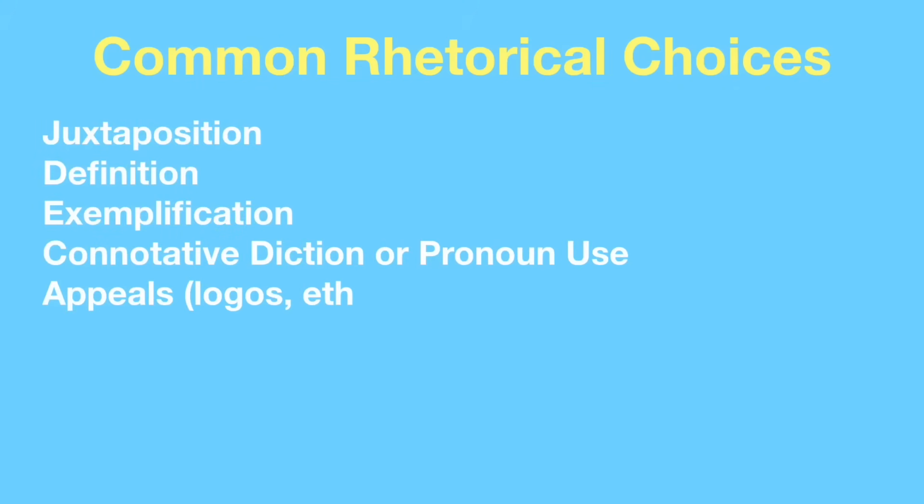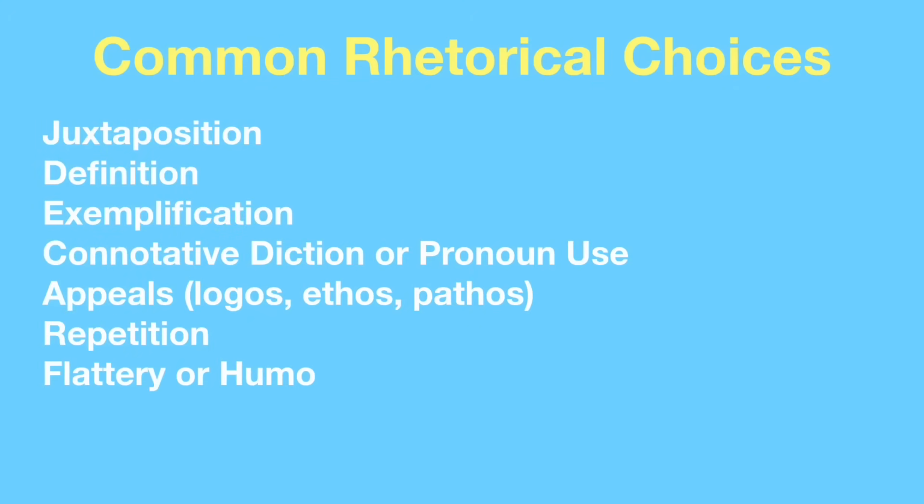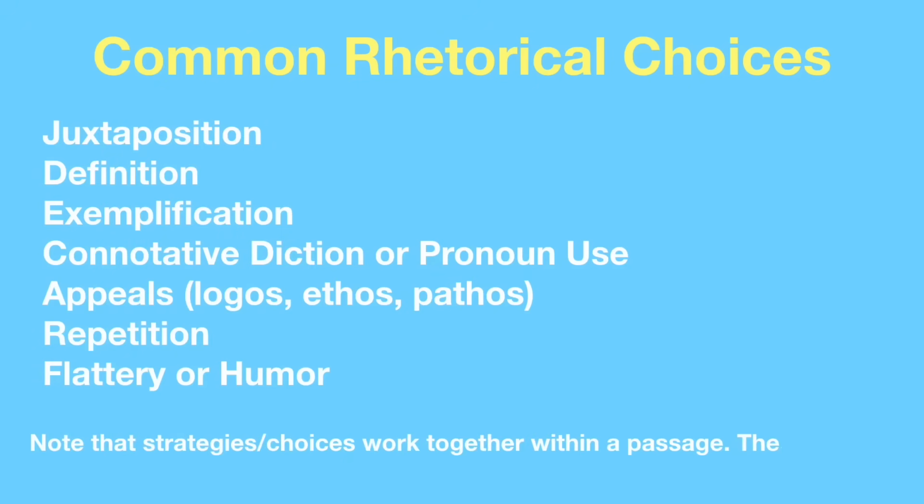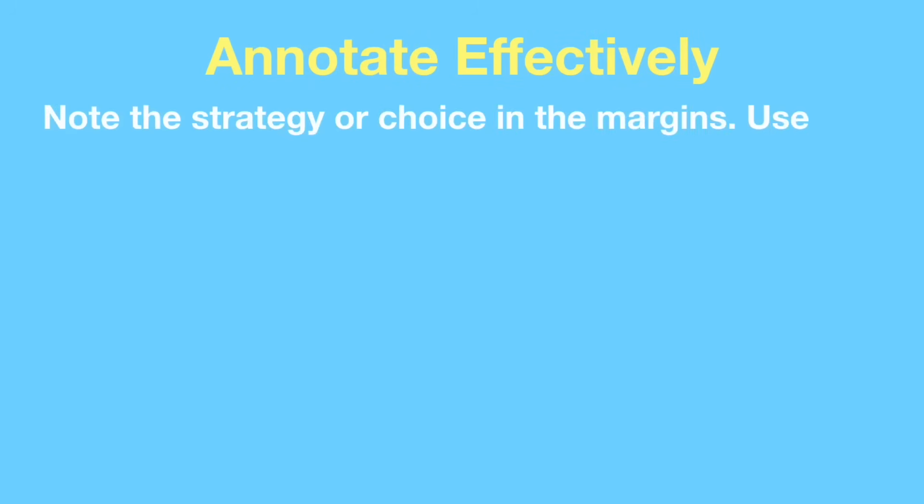So here are some general rhetorical strategies that seem to come up quite frequently. You also should look into the modes of discourse or modes of rhetoric and the appeals. I would be a bit cautious about the appeals though, because students sometimes tend to overuse them. So yes, they're in multiple pieces, but it doesn't mean that they need to be the first thing that you analyze.